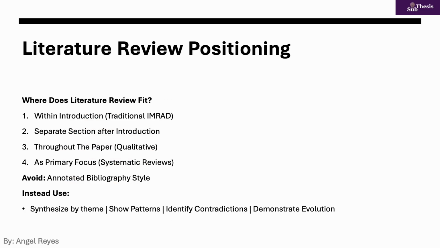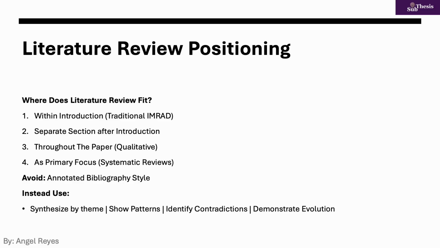Where does the literature review go? It depends. In traditional IMRAD, it's woven into the introduction, enough to establish context and gap. But many journals now want a separate literature review section after the introduction. Theoretical papers might devote half their length to literature synthesis. Systematic reviews make literature the focus. Qualitative studies might integrate literature throughout, letting it dialogue with findings.